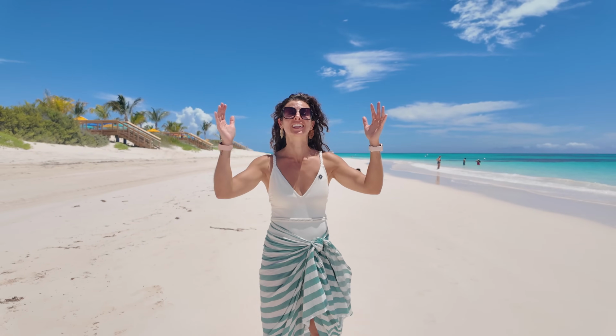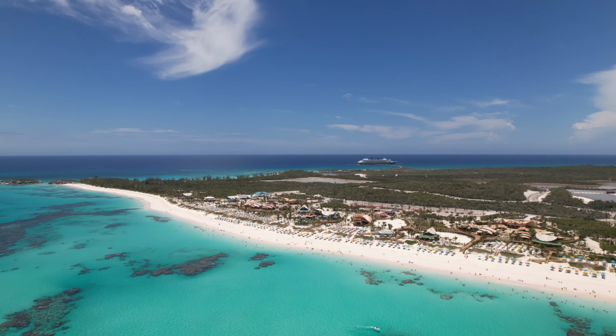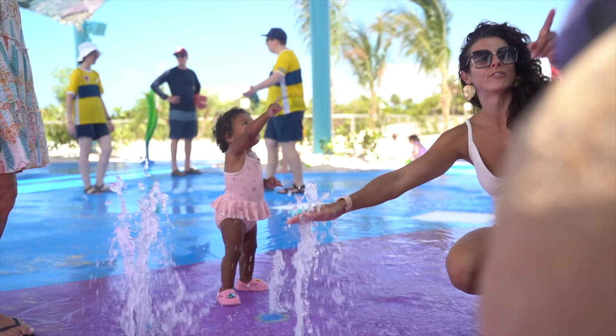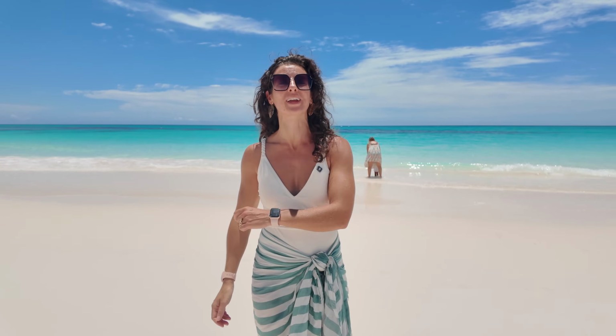The time has finally arrived. Welcome to Disney's newest private island, Lookout Key at Lighthouse Point. We're going to be taking you all around the island, showing you places to eat like Choo Choo 1 and Choo Choo 2, activities, merch, all of it. From special kids areas to adult only areas, be sure to stay tuned to the end of this video so you can experience this private island with you and your family.